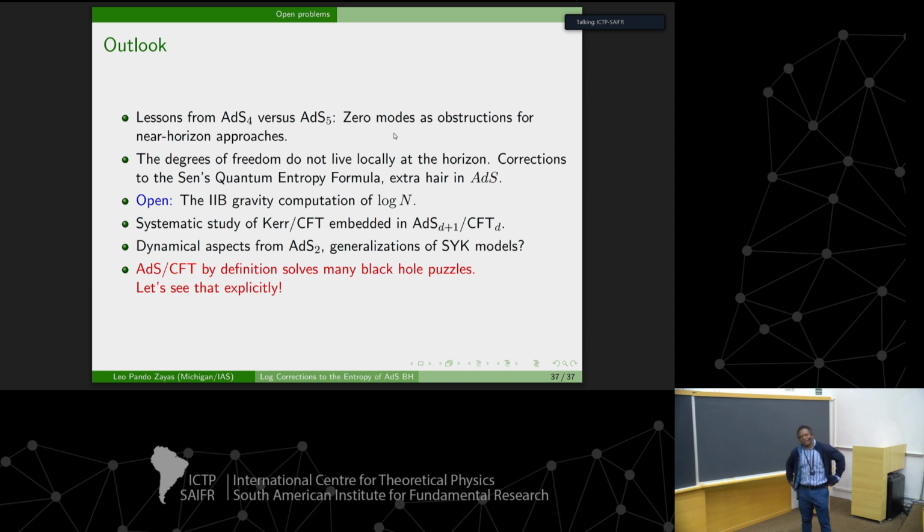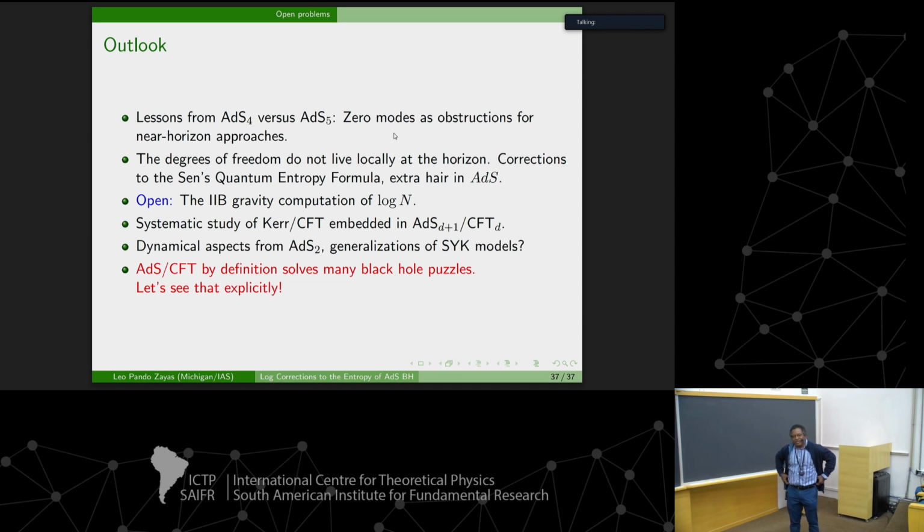And then the related question is, now that you have examples where we have both standard AdS/CFT and Kerr/CFT, do you understand the relation of the CFT in Kerr/CFT and the higher dimensional CFT? We partially understand a little better the CFT that comes as a subsector of the higher dimensional CFT. But for example, the fact that Kerr/CFT was supposed to be dual to a chiral CFT seems not to be very clear in this picture. That's not what we see.